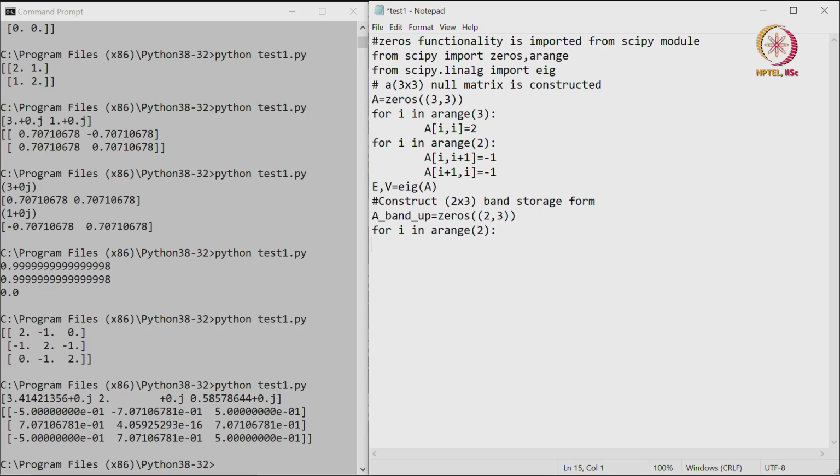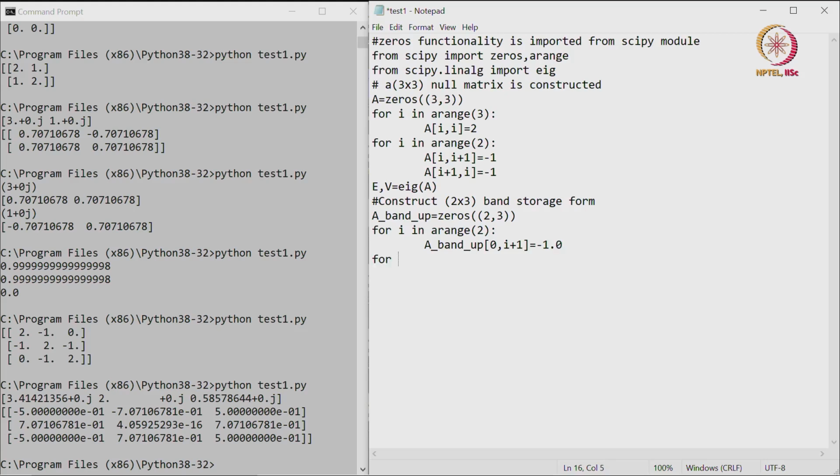for I in range 2, this array's values have to be specified, and this is going to be 0 comma first row and I plus 1. This is going to be minus 1.0.